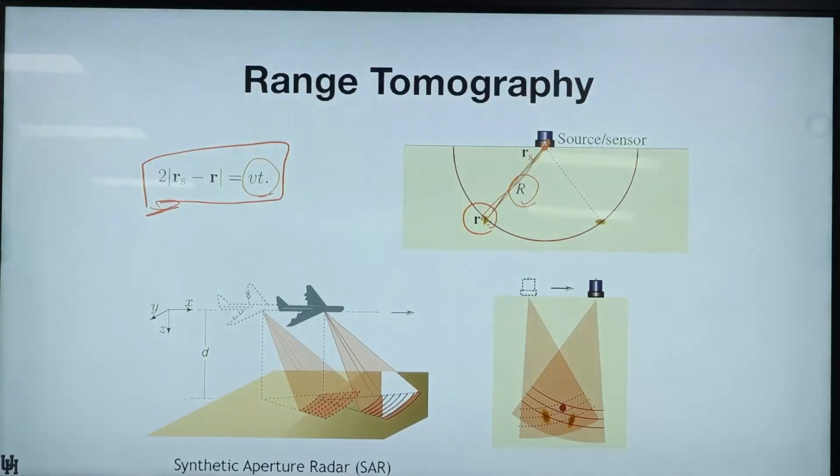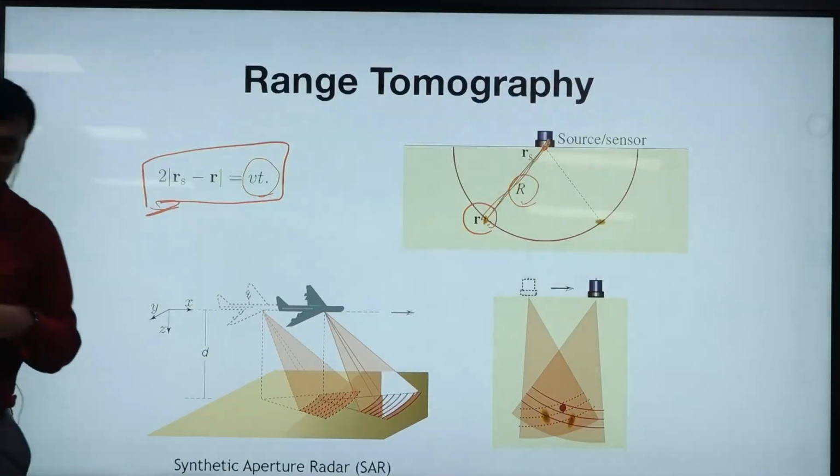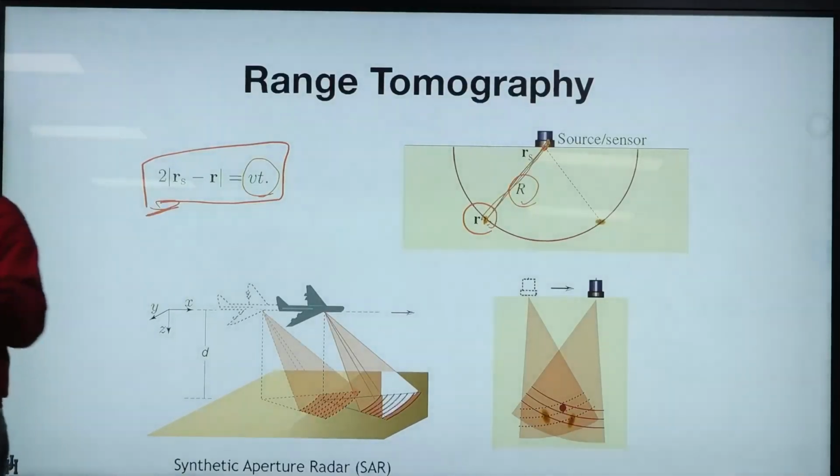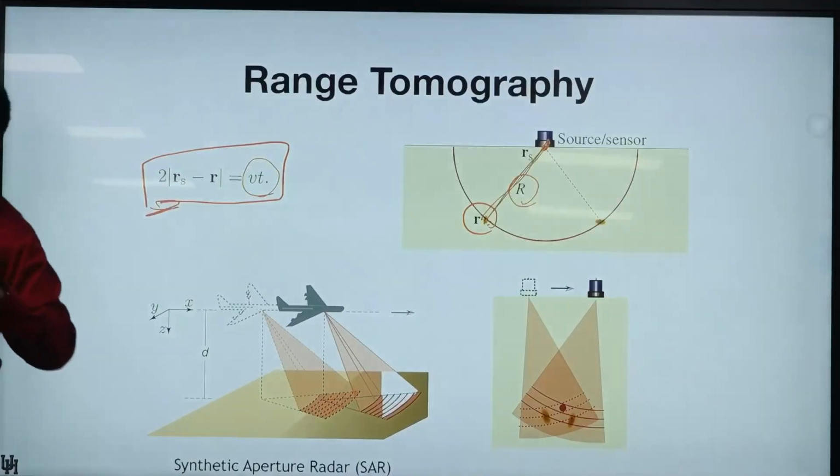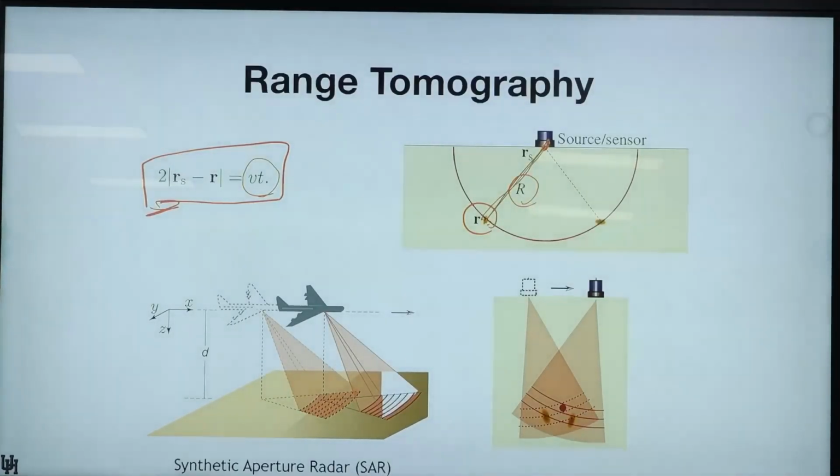Let's say you are in an airplane, and you look down and take a picture with your phone, right? But with this kind of approach, you don't just get 2D. You make multiple measurements as you're flying, looking at the ground from different angles, and you can get a three-dimensional topology of the ground instead of the 2D picture that you get just from a photograph.